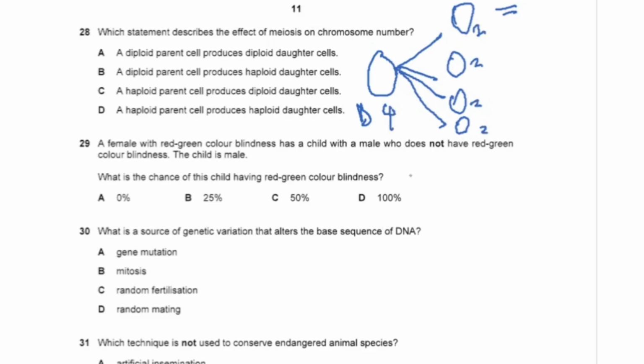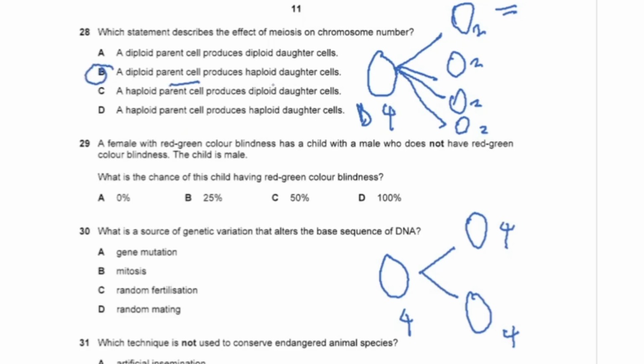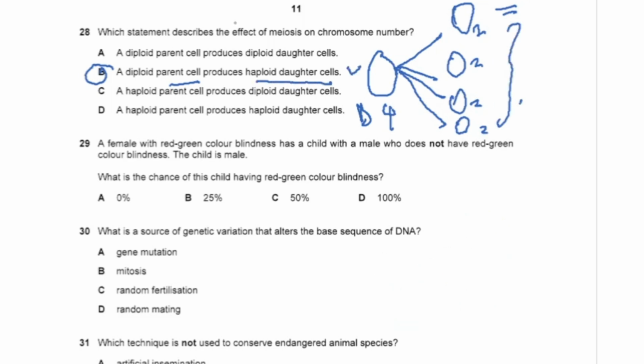As opposed to what is happening in mitosis. In mitosis, if you're having a cell that had 4 chromosomes, at the end of mitosis you have 2 daughter cells, and each of them will still have 4. So that's why we say that mitosis occurs in diploid cells, meaning that the cells are the same. They contain the same number of chromosomes as the parent cell, but in meiosis, haploid cells are formed. So let's find the option. Looking at that very closely, you see that the correct answer is B, a diploid parent cell producing haploid daughter cells, from what we saw here in this diagram. Moving on to the next question.